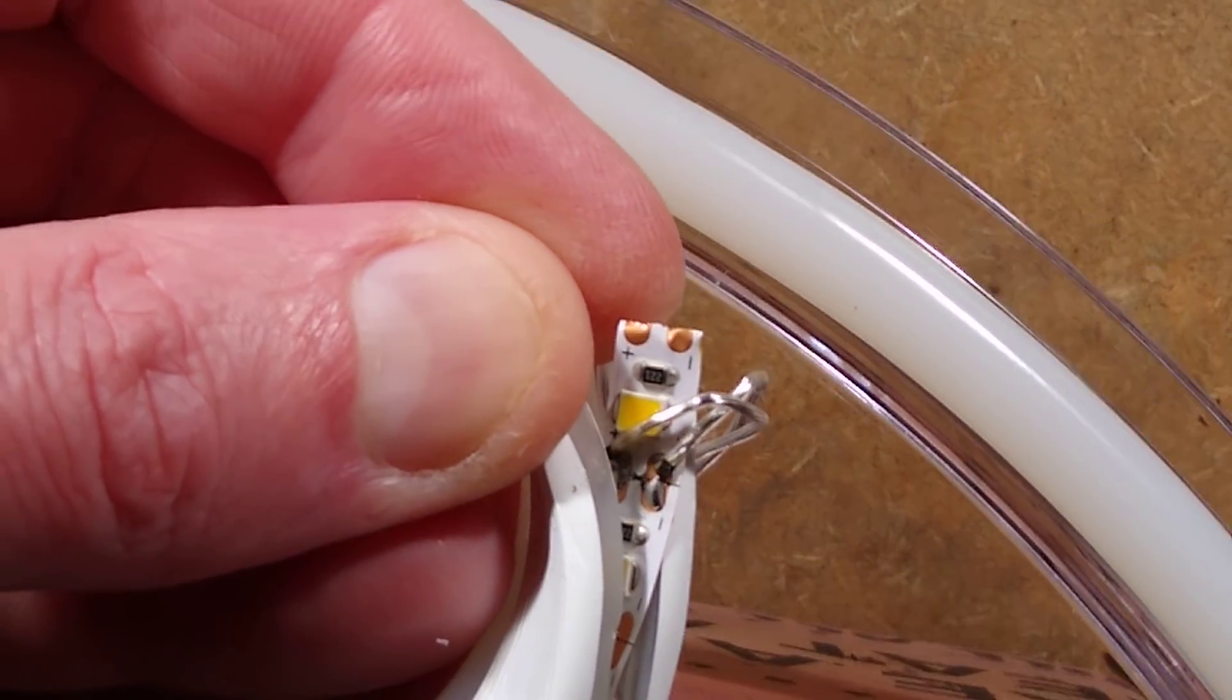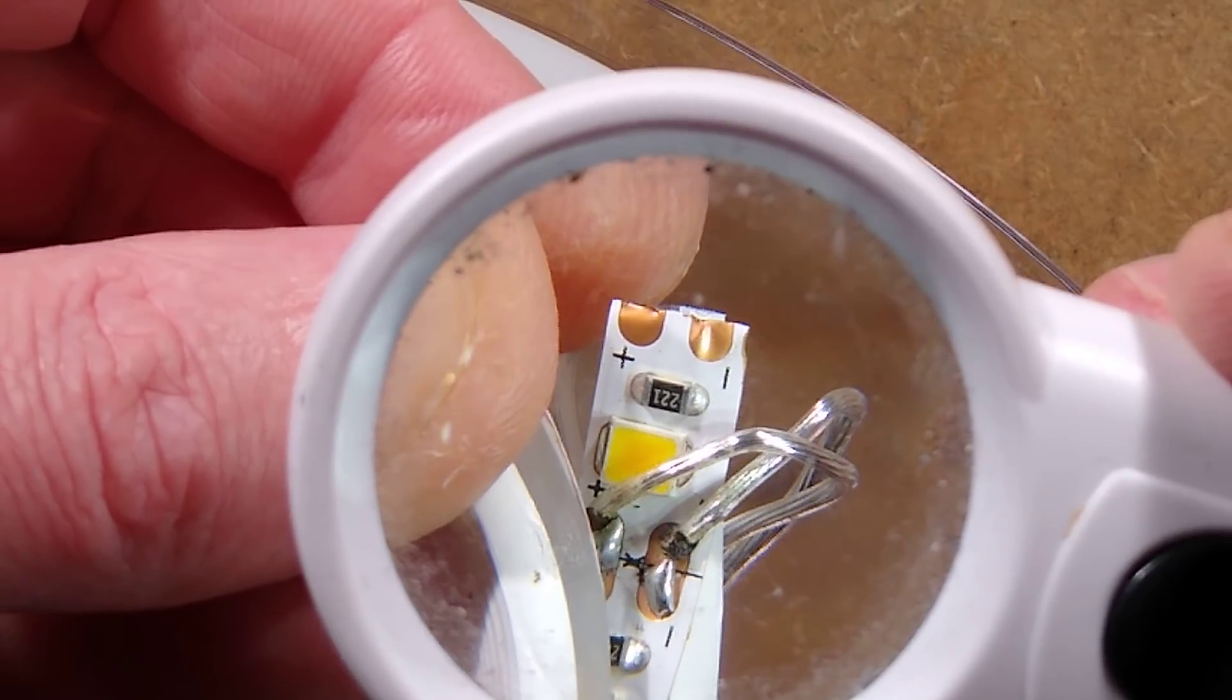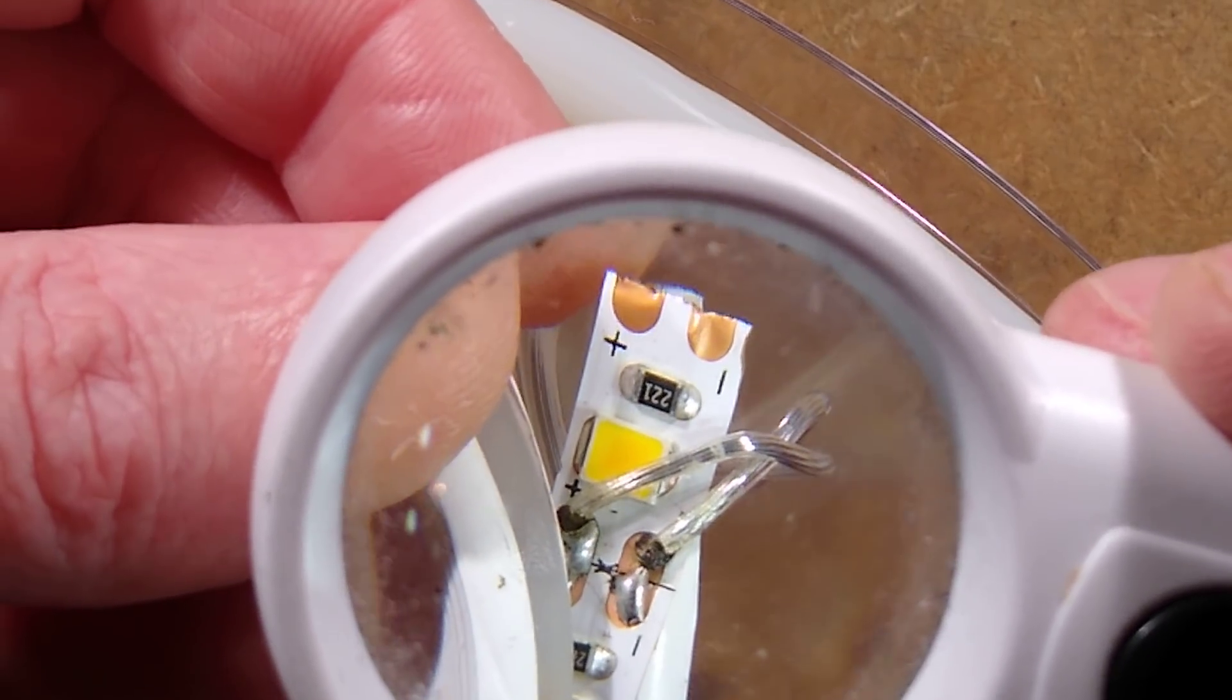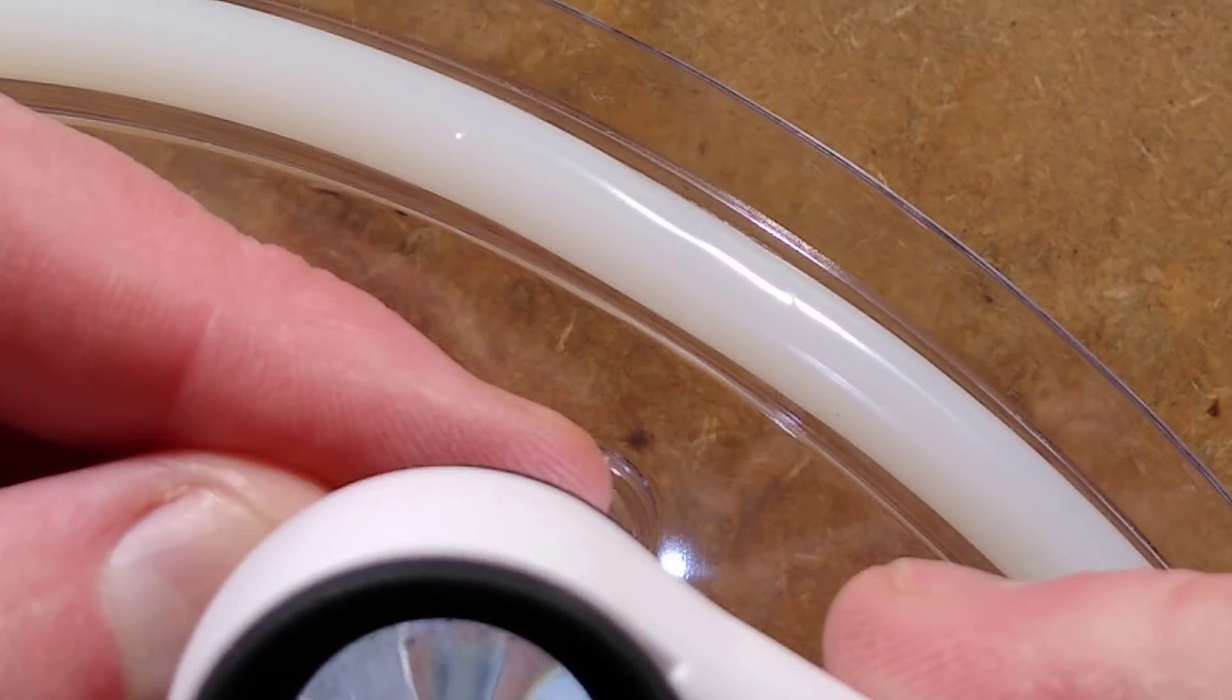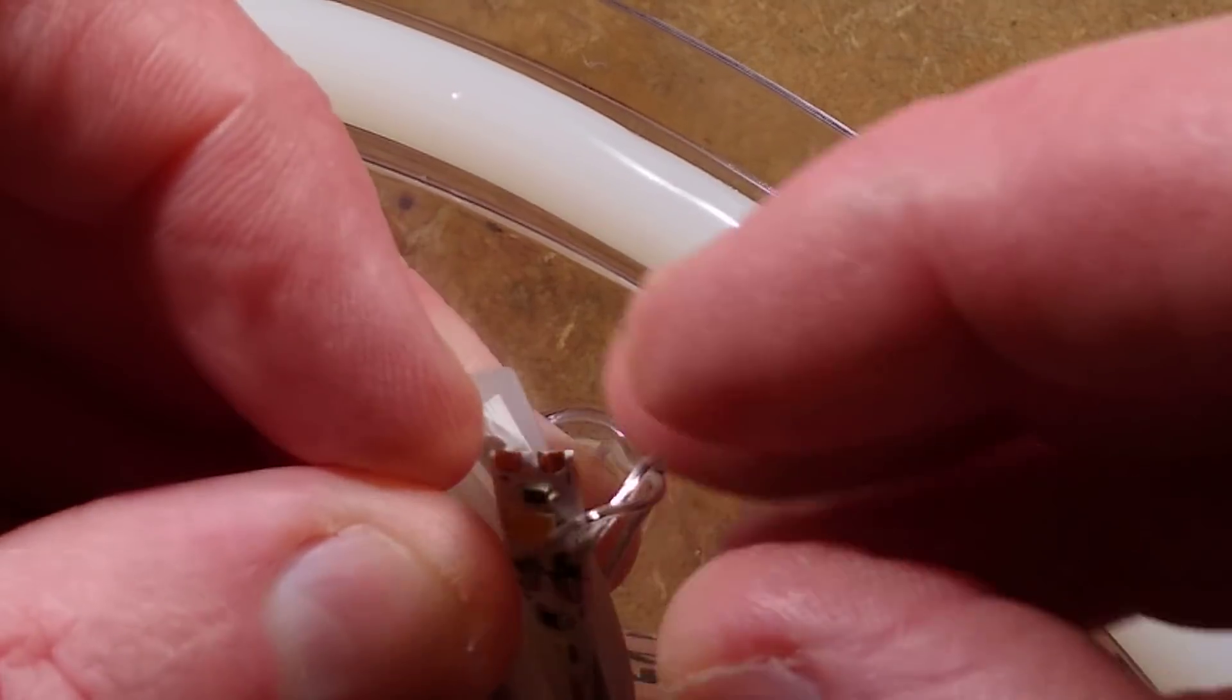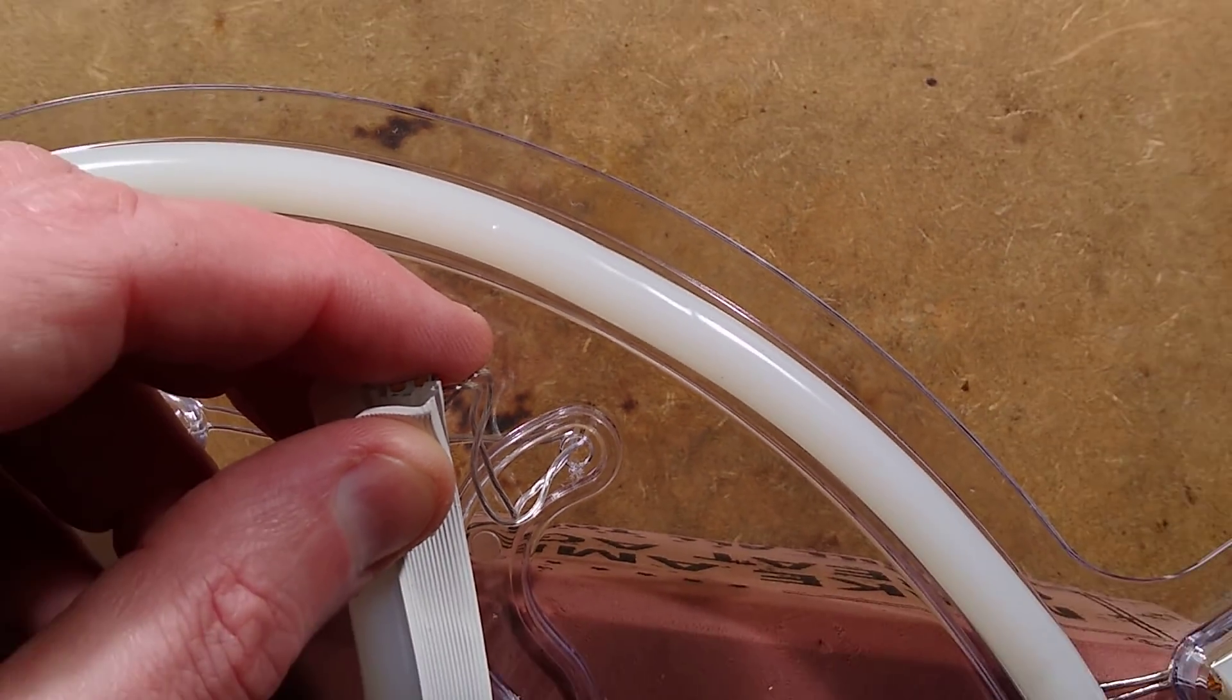What is the value of the resistor they've used there? It is 220 ohm. Oh, look at how manky my magnifying glass is. My apologies for that. It's 221 - 2, 2 and 1, 0. Although, now I'm looking at that, it doesn't look like that, does it? It looks like 1, 2, 2. No, it is 2, 2, 1. For some reason, it's kind of like a bit weird. But that's a very interesting way of doing it. I guess that's just evolution of the technique for strength. And that means the cables are pretty much coming straight off underneath and going down through that hole. Okay, let's zoom back out.